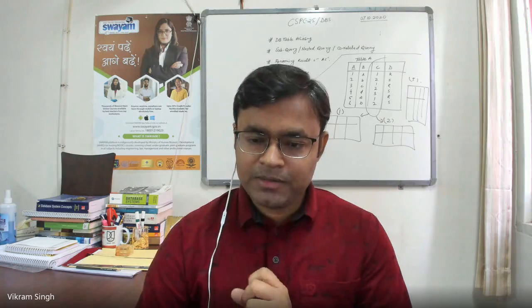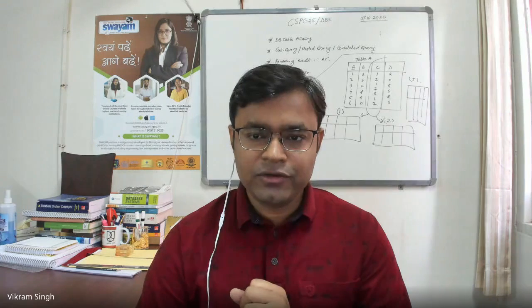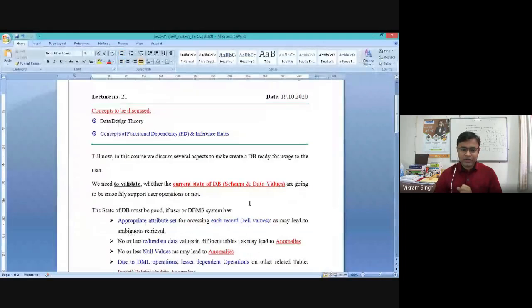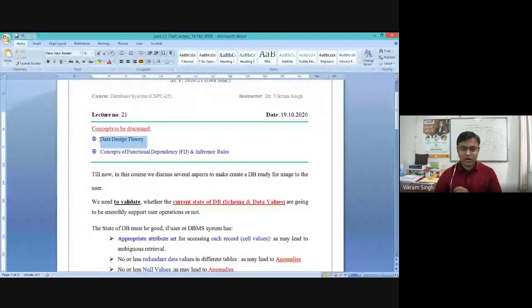Now let me share the notes which I've prepared for you to discuss this concept in detail. I hope this is visible to you now, right? So this is what is called data design theory. We have partially touched upon the objective and why data design theory is an important topic in the syllabus. After that, we will take the concept called functional dependency. It is the base, the first concept to perform data design, right?